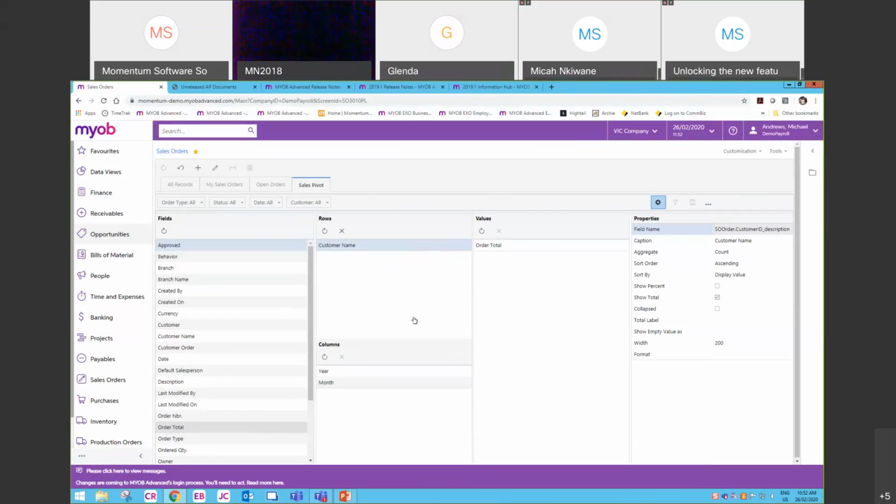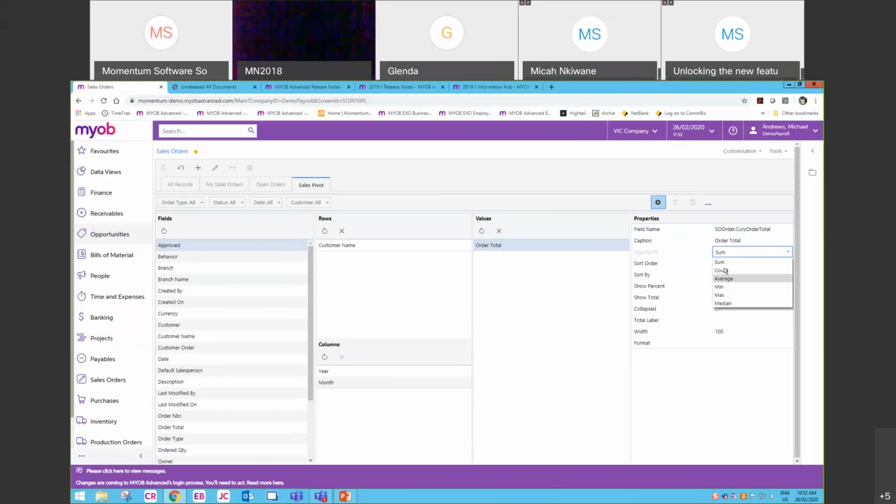I've grabbed order total, and I've thrown it over here. And I can aggregate that, or add it up, basically, using a sum. Some things you might do a count or an average, but I want to see the sum. And then I've used the created on date, and I've dragged it down here twice.